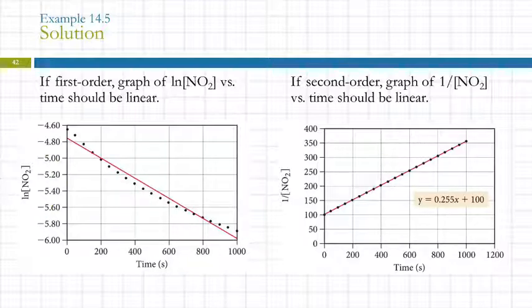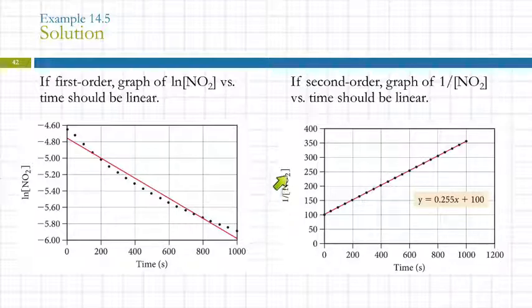And if you're not really paying attention, you might say, well, yeah, that's linear. No, it isn't. It's above the line here and at the end, and it's dipping below the line in the middle. These points are not evenly scattered on each side of the line. There's a definite trend. This thing is sagging in the middle. That's not linear. It's giving us a curve. It's not real pronounced, but it's a curve. So it's not first order because that's not linear.